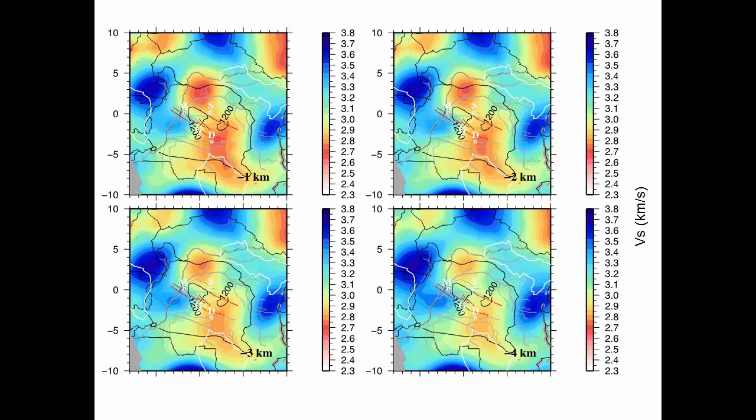Now there's lots of stuff on this map. I don't want to dwell on all these different areas that are shaded here, but I do want to point out that in the area of the Cuvette Centrale here, there are some areas where the group velocities are lower and places where they are higher. We can do this at every single period, and then we can take those group velocities and do another inversion to actually map the shear wave velocity structure as a function of depth.